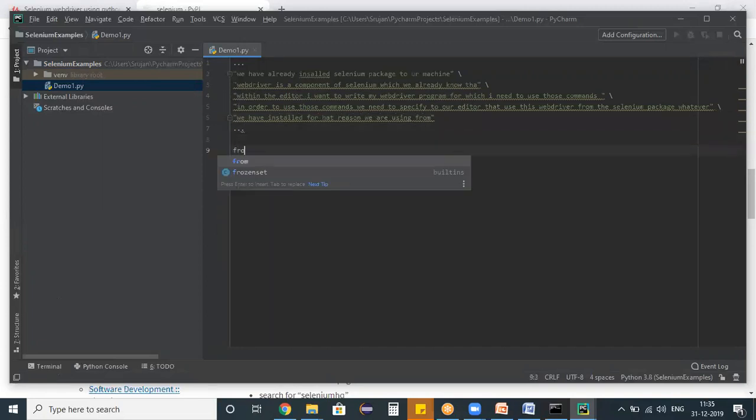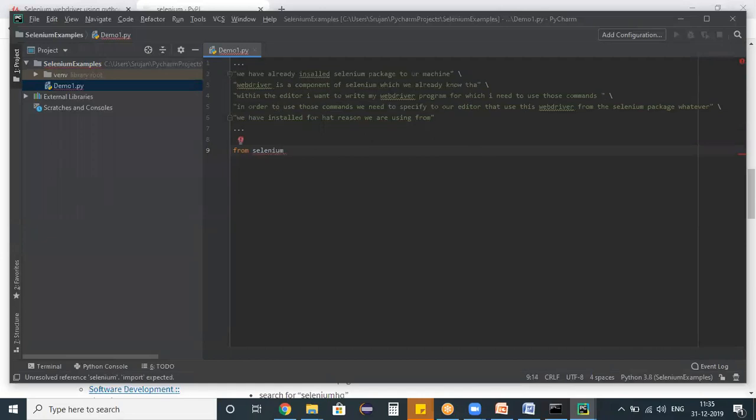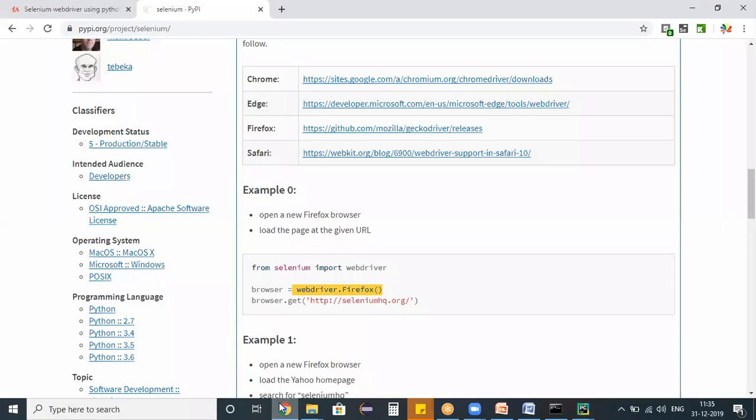See here, from selenium. Whenever I type Selenium, I'm not getting any auto suggestions. So I typed from selenium, and after that I want to import this WebDriver.